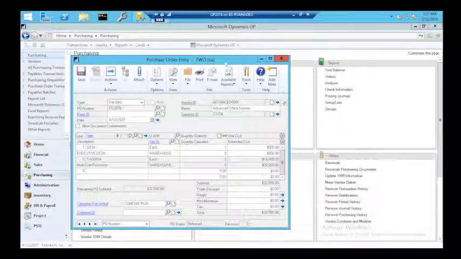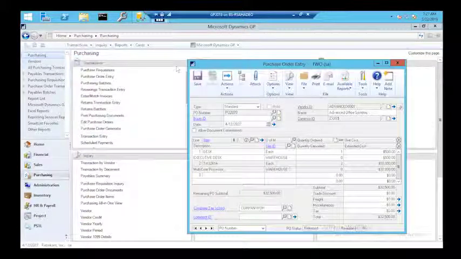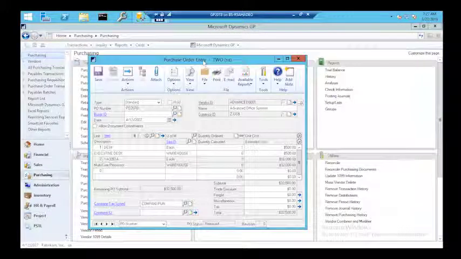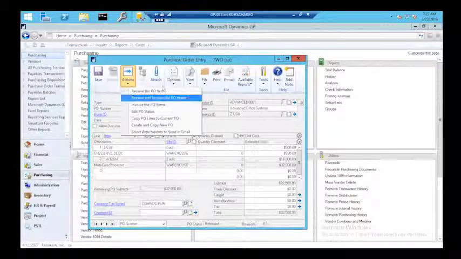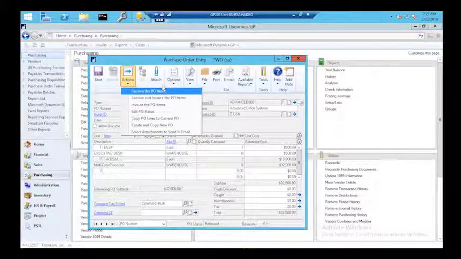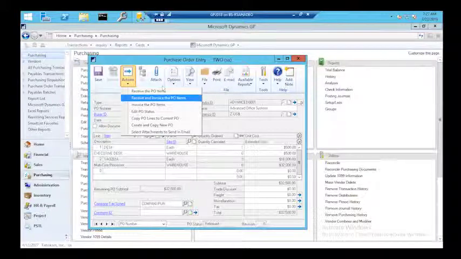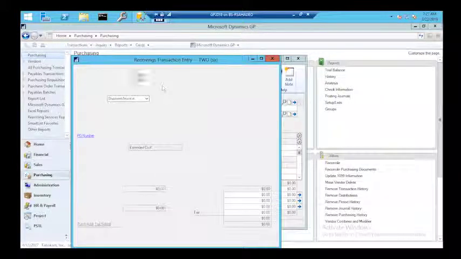And there are two ways that we can receive in GP. From the transaction entry area in GP, we can go to receiving transaction entry. However, you have other options as well. So a lot of people like to go into the PO, so they bring up the PO in the PO entry screen, and then you can go to action, receive, or receive an invoice. Now remember I mentioned earlier, we have receiving with invoice and receiving, and there's no invoices yet. So we're going to use the second option, receive an invoice.